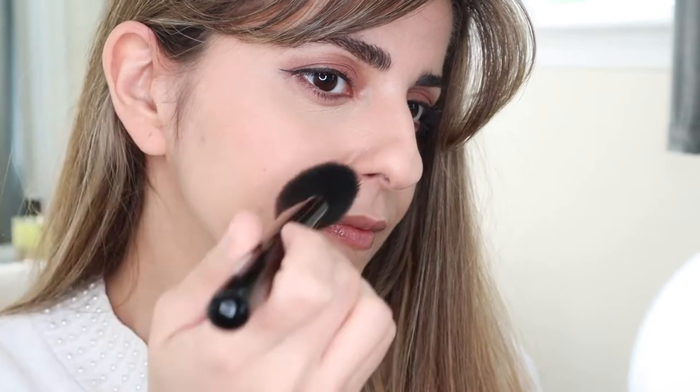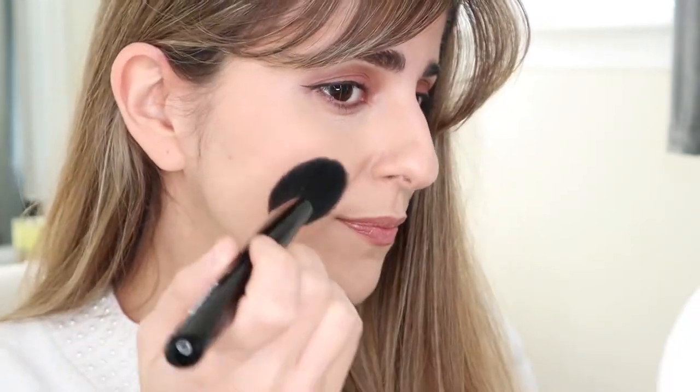Let's go ahead and dip into this blush — it's pretty pigmented, so let's just take a little bit. I love the shade, it's beautiful. The scent of this is beautiful, it's really pretty. So if you don't like scented beauty products, this definitely won't be for you, but it does have a very nice floral scent. On a day-to-day basis, this is as much as I would apply for blush, but I'm going to apply just a little bit more to show you guys the color on camera. This is a gorgeous shade — I'm definitely glad I took the plunge and purchased this. I love that pop of color. The shade is perfect and I definitely don't regret it.